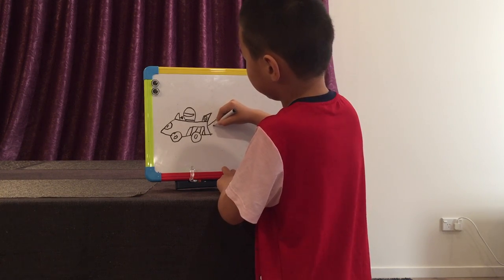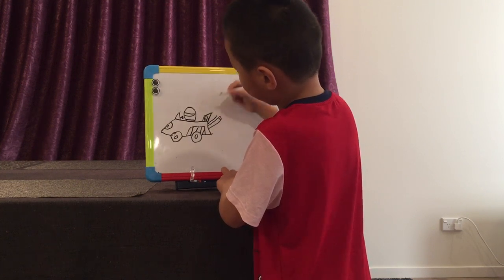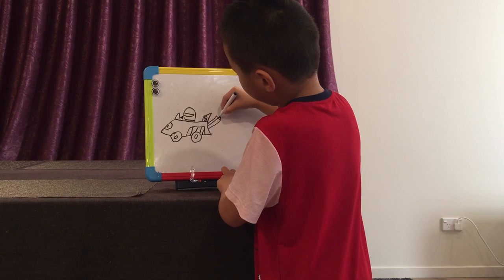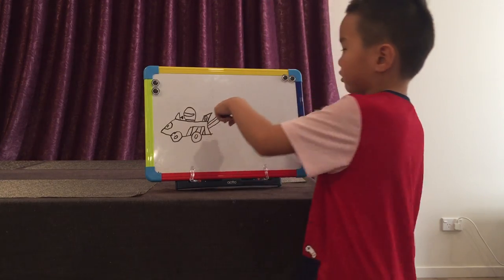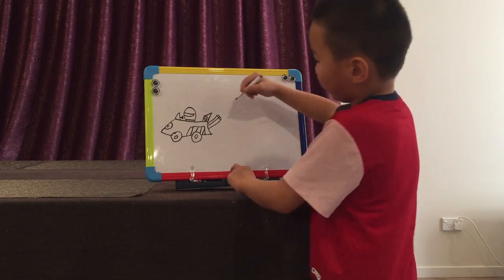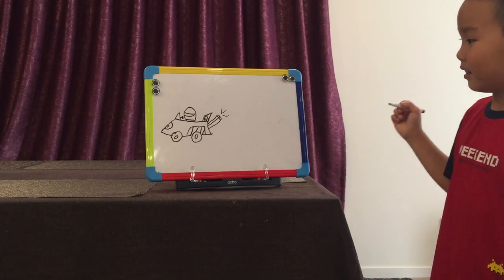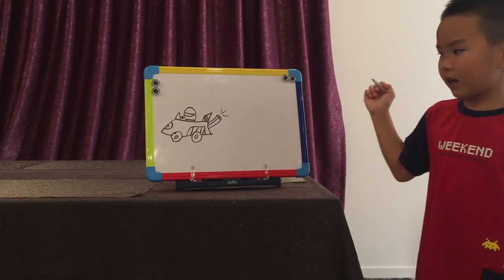Next, draw another diagonal line. Next, draw another diagonal line. But this time, draw a little oval here. Look, and then if you want, you can make some fire like that. I want to make it. This is your race car.